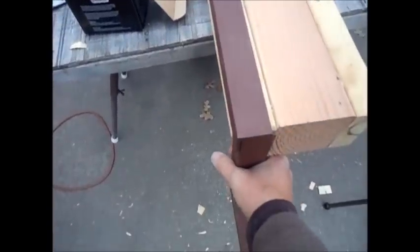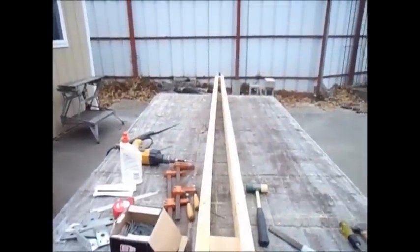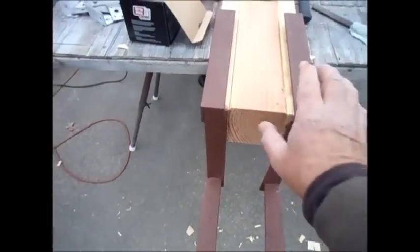We'll put out the end of that, and I'll have the other one on this side. I'll have a board going across, and that way I can stack bricks on it to make it heavy on this end. Take some of the effort off of raising the other end. So that's where these came from.